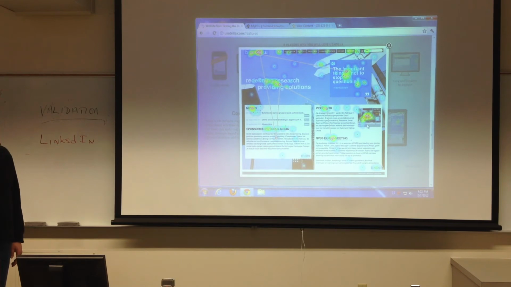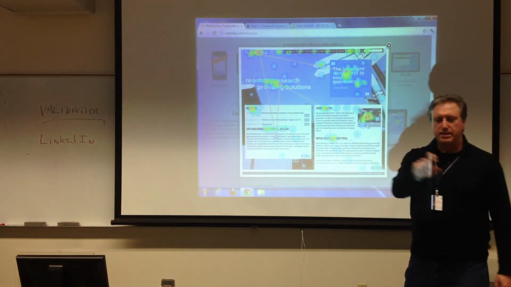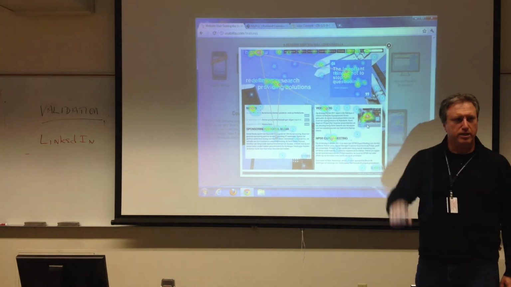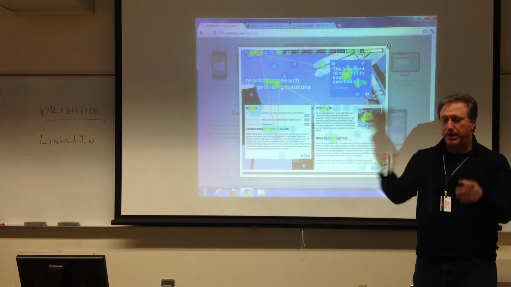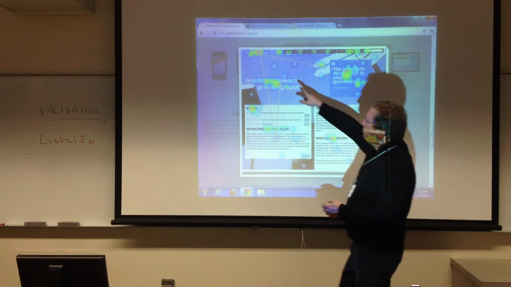This is called a heat map, or an eyeball heat map. Anyway, they can actually watch where you look. Sometimes they'll say, move your mouse where you're looking. Sometimes they'll just sit you in front of a webcam, and the webcam will just watch where you're looking. And this is where the people look.